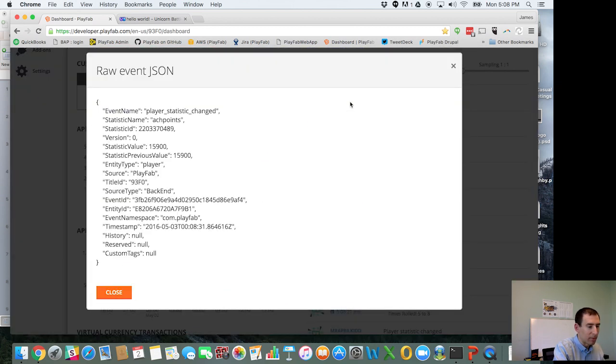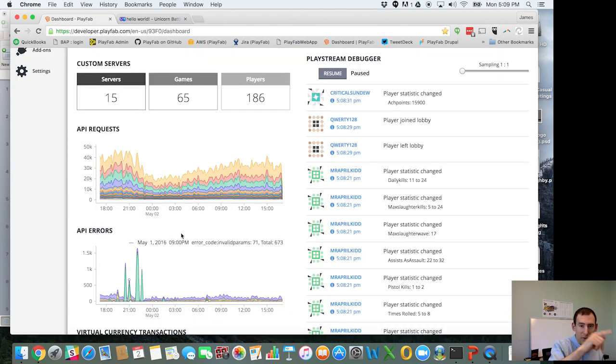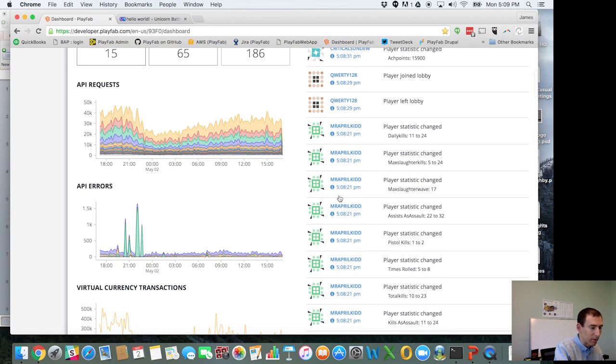So for example, I can click on an event like a stat change event and see, okay, it's a statistic change event. Here's the name of the stat. Here's the old value. Here's the new value. In this case, actually, the event didn't actually change. Here's a unique ID of the event. Every event that comes through our system has a unique ID assigned to it. So later on, when you're debugging, you can track these events through and see where they're coming from.